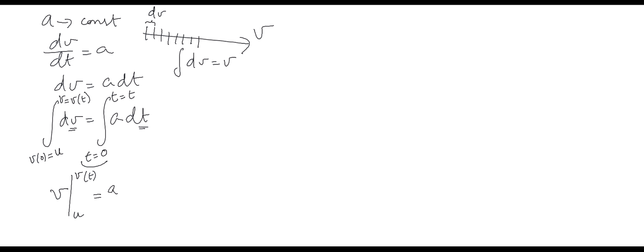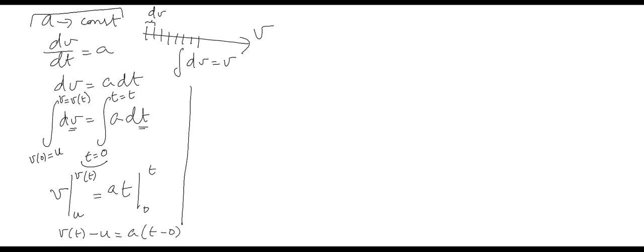Yes, sir. That is because of this very strong consideration. Then we do the integration of dt, that will give us t itself, with a limit from 0 to t. Now apply the limit: v of t minus u will be equal to a t minus 0. You catch that? Yes, sir. So that makes v of t equal to u plus at. That is how this formula comes into the picture. We cannot throw this formula at anything we want. Do you get that? Do you see that? Yes, sir.